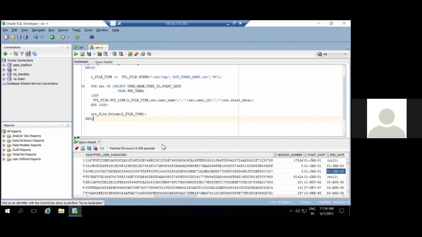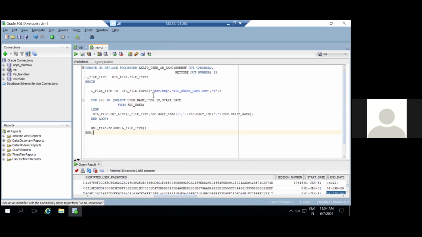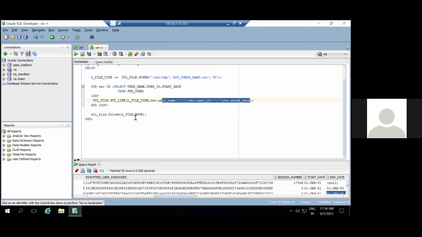That's it. So mainly three operations. The first operation is open. With that, we create a file under the particular util file directory path, open the file and give the right permissions. Then keep your code in the loop and call put_line. With that put_line, we write your data, whatever the columns and tables. At last, the file is still open, so we need to close the file. Then only I can access it from other systems. If the file is open, then it will be locked. So you have to close your file.